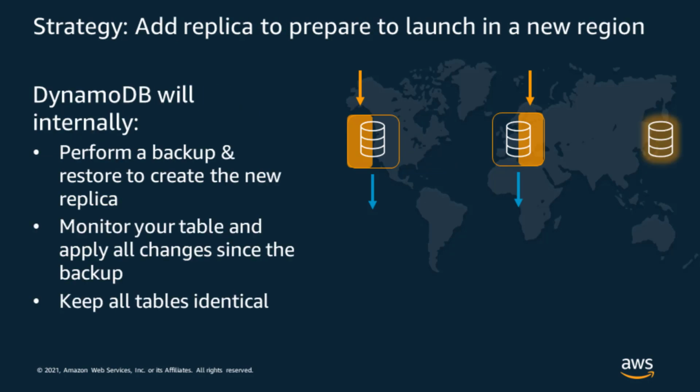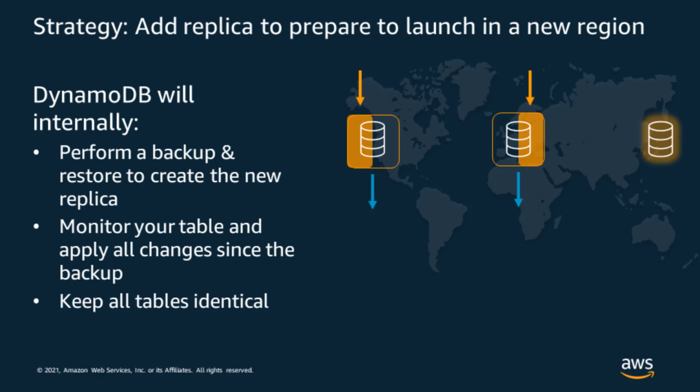Another strategy is if you're ambitious and you want to expand your application worldwide, then we can use DynamoDB to very easily and quickly do this. So we can set up a replica table in any other region. We can ask DynamoDB to populate that, and it'll go ahead and take whatever's in your existing replica and move it across and set up that table for you. And once that's done, you'll be at least that much further along to launching in that new region. The table and the data will be there so that those users will have low latency on day one, launch day, a critical day for attracting and maintaining users.